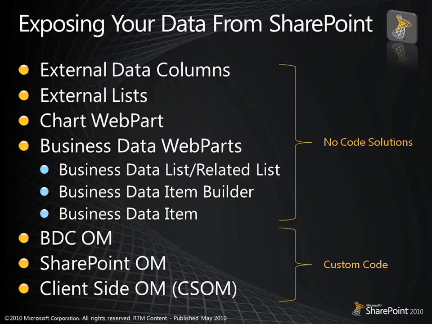External lists allow line of business data to be surfaced within SharePoint as if the data were list data. For the most part, external lists behave just as any SharePoint list. This means sandbox solutions can access these lists, which effectively allows user-deployed solutions the ability to interact with line of business data.